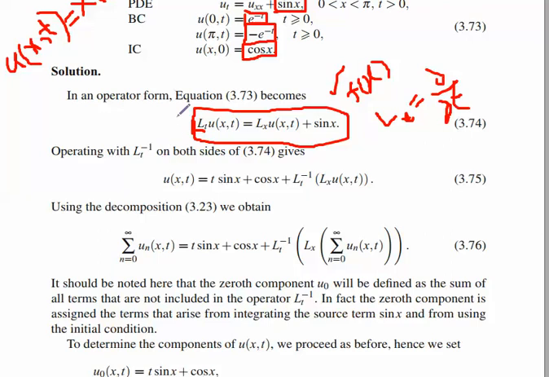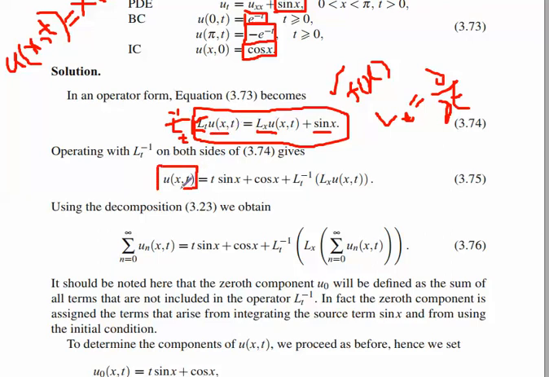For example, let me apply it here. This is L inverse L of t, and you can apply L inverse on this term as well and on this term as well. Once you apply it, they are identical, they vanish, so you will have exactly one variable.